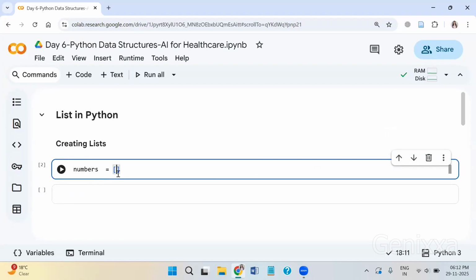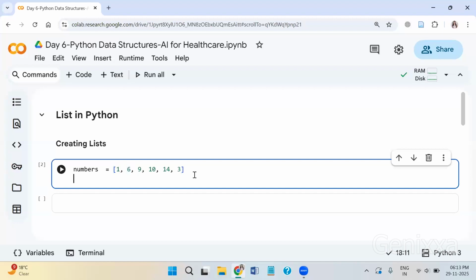Lists are always created within square brackets. That is the first point you need to understand. Till now, the normal variables we have declared, numbers and floats, you were writing directly, and strings you were writing within inverted commas. Now we are learning how to write a list, and for that we always use square brackets. Within this, we can insert any number of values as per our requirement. This list currently contains 6 different elements, and these elements are stored with comma separation.